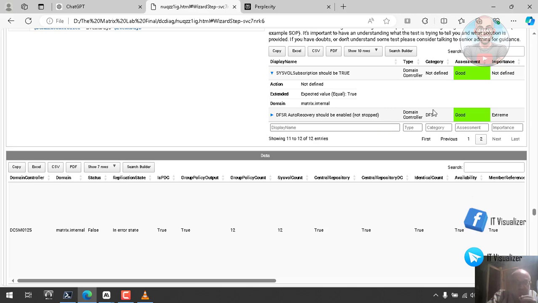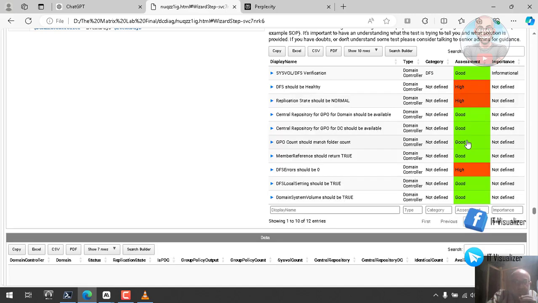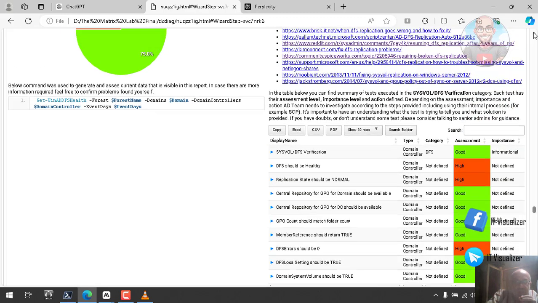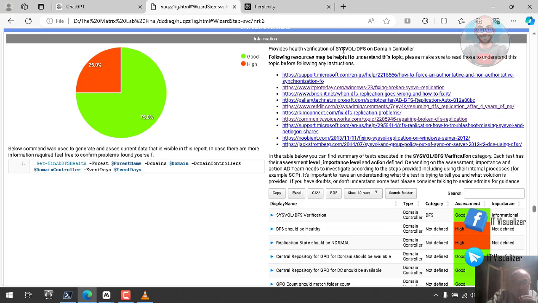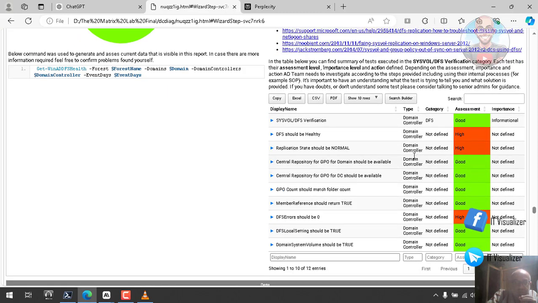Okay, so here we have a lot of things. As a summary, we can see that it is checking a couple of things about the sysvol folder. For example, it makes sure you have the sysvol folder on the domain system volume. It is checking DFS health, whether there are errors relating to DFS replication, and whether the DFS replication setting is available.